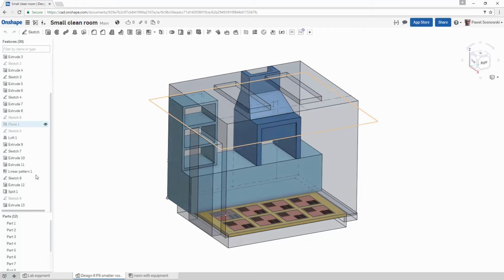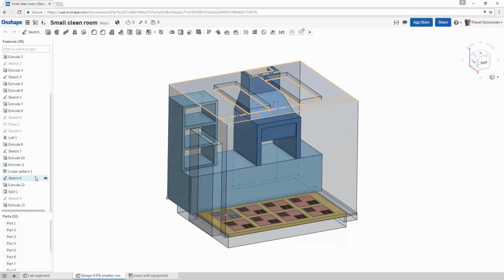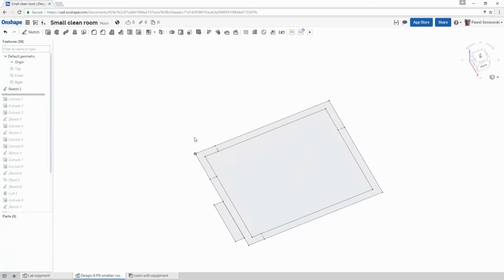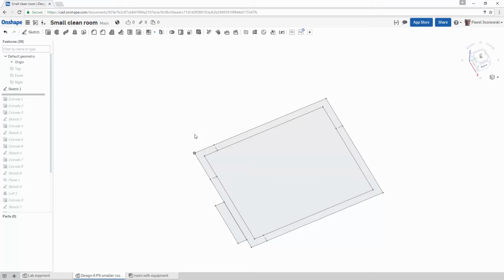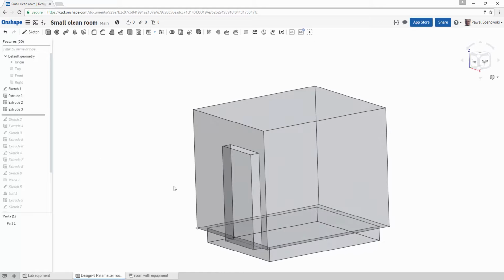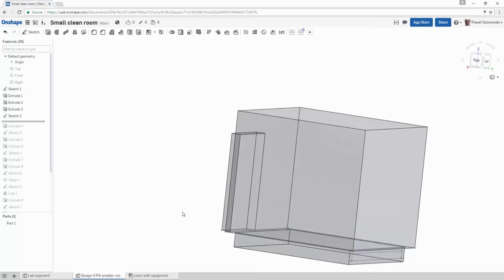At the same time, I will not spend much time showing exactly how I made the geometry, what kind of extensions were done. We'll simply try to get a step-by-step approach and see where we ended up and how we got there in several steps. The first thing that I did was to prepare a general sketch of the floor and the main geometry of the element that we're trying to move. After that, making several extrudes allowed me to create the bulk of the domain. With that, we are ready to make some additional sketches, like extending the outlet.